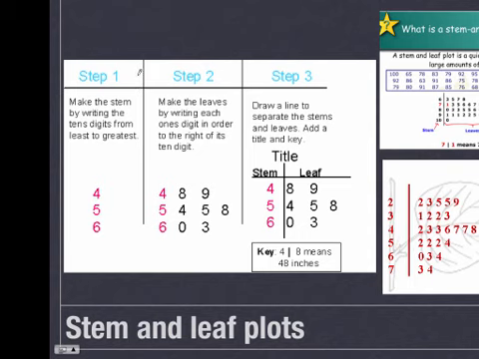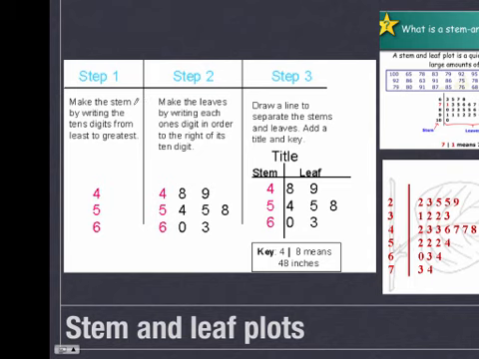In this case, I don't have the actual numbers written down for this example here. However, if you look at this example right here, this is a stem and leaf plot. Here's your data set. Notice that the data set right now appears without any type of order whatsoever. All right, the first step is to make sure that you get your data in order. It can be least to greatest or greatest to least, it doesn't matter, but you need to organize your data.